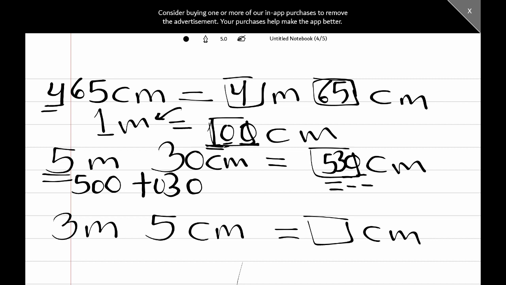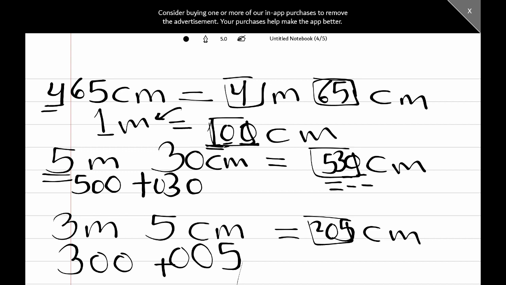We are going to convert 3 meters, 5 centimeters into centimeters only. 3 meters equals 300 centimeters, right? Plus 5 centimeters. What's in the tens place? 0, good job. What's in the ones place? 5. And then we start adding. 0 plus 5 is 5. 0 plus 0 is 0. And 3 plus 0 is 3. So the answer is 305. And notice here that in the tens place it is 0 because there is no tens in the centimeters.